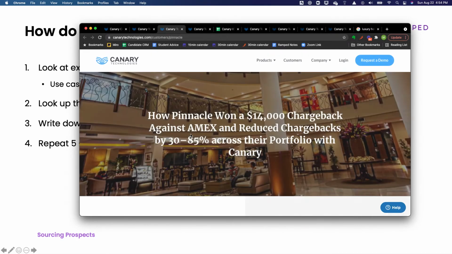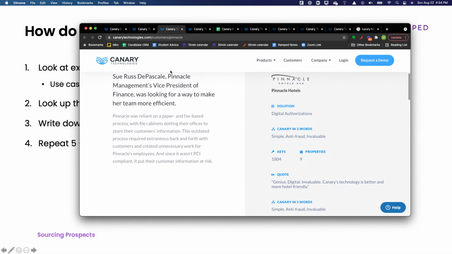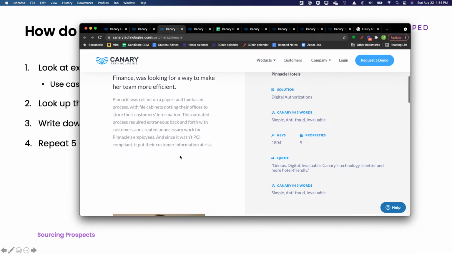What I'd like to do is just skim a couple of these and then come back and dig into them. So they sold to Sue at Pinnacle Hotel Group, a much larger hotel group. It looks like 1,800 keys, 9 properties. Vice President of Finance. She was trying to make her team more efficient. Okay. If I skim this, I'd see that their current process wasn't PCI compliant and put their customers' information at risk.